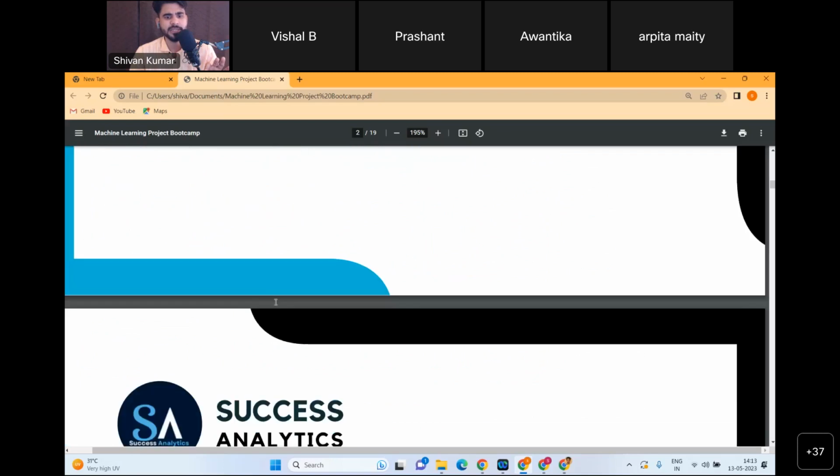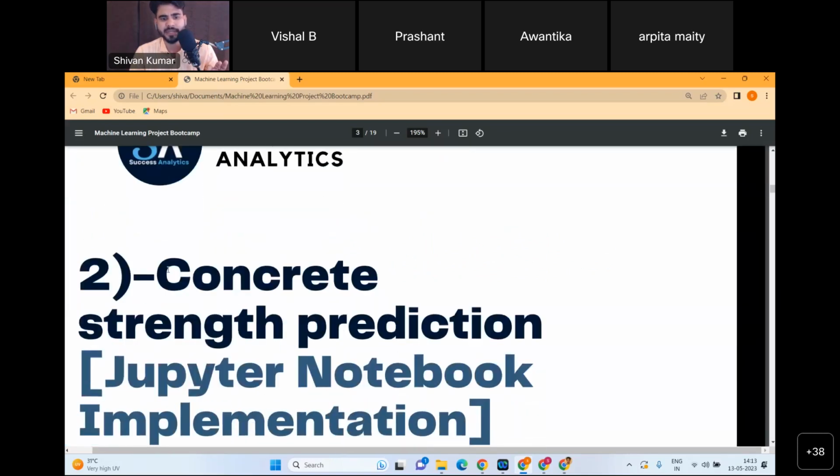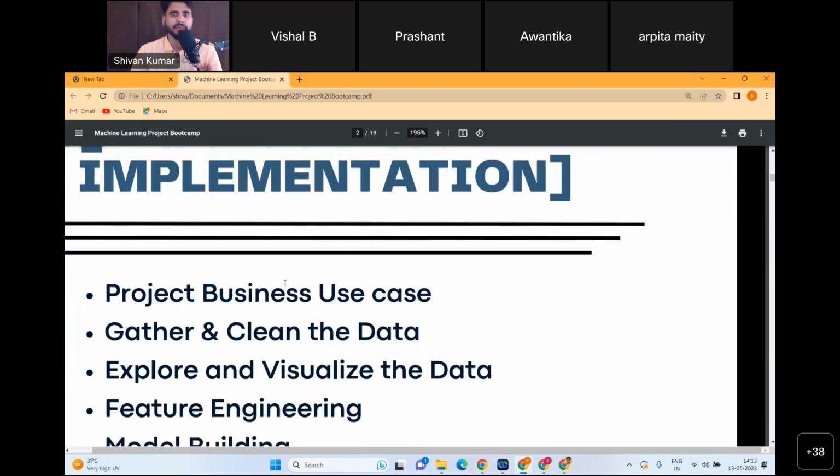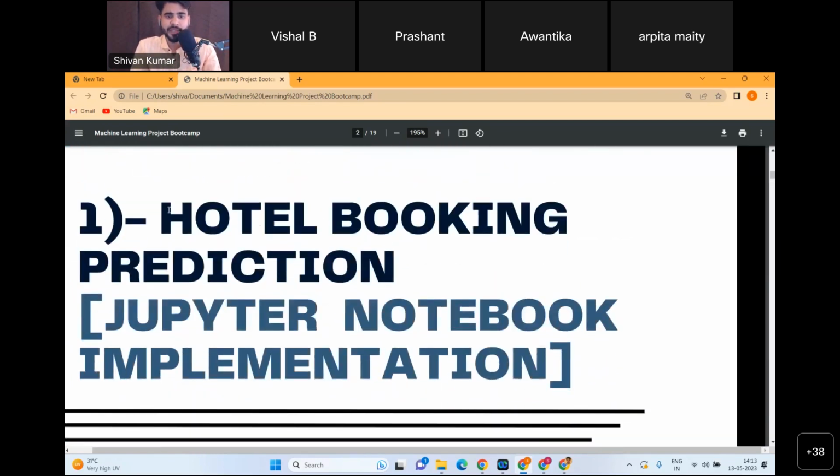In the second project, the same description applies. The second project is the concrete strength prediction. See here, first we will start with three Jupyter notebook kinds of projects. But apart from this, in between, if you want, I can change the complete Jupyter notebook projects, so it's totally up to you. I have included the basics because at the end we need to understand the complete Jupyter notebook pipeline first, and based upon that we can build a complete machine learning project pipeline. So three Jupyter notebook projects are what we are going to discuss in this syllabus first.